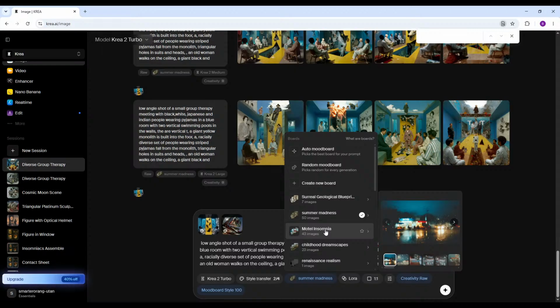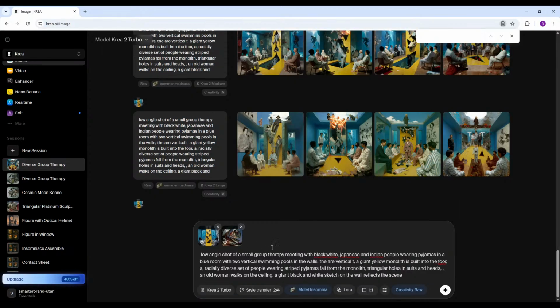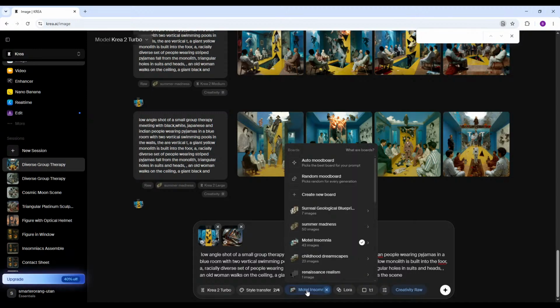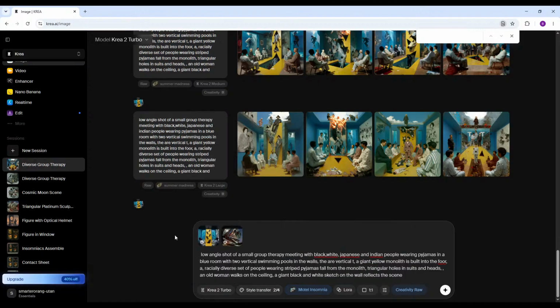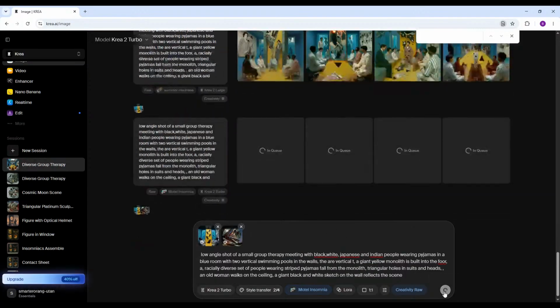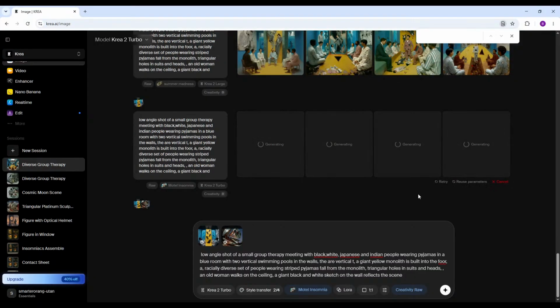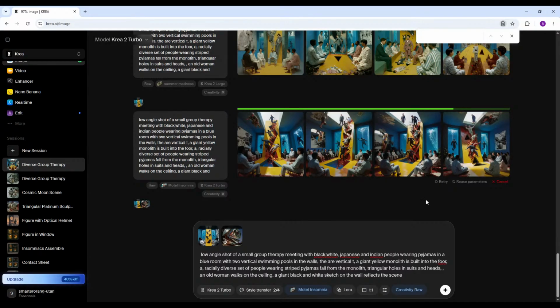So let's use this mood board, Motel Insomnia. The mood boards at this stage, you can only use mood 1, but the style transfers up to 4. Right. So I'm going to turn down this, what we'll call the raw style.